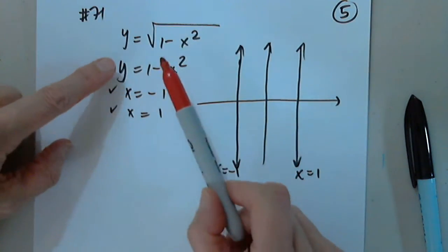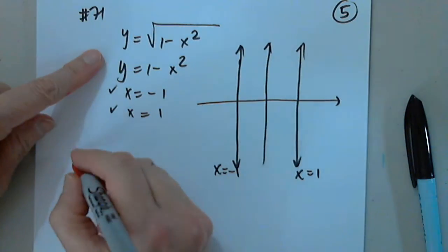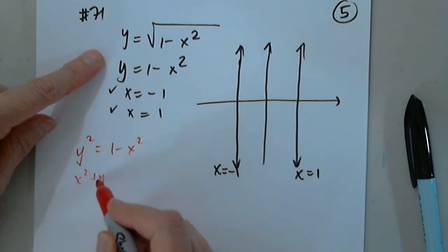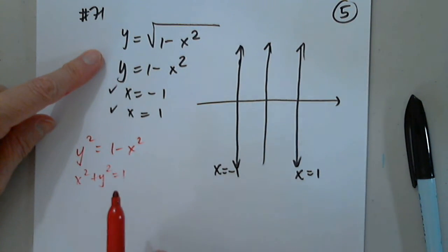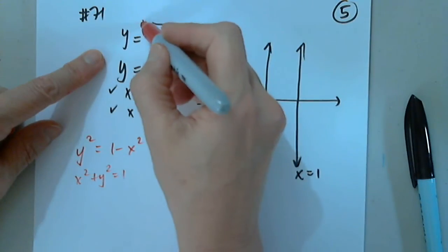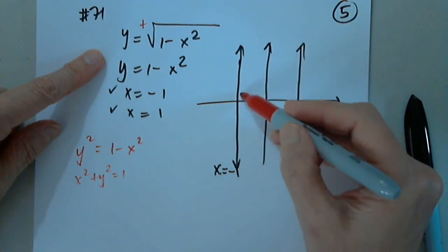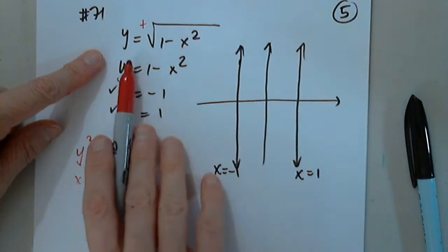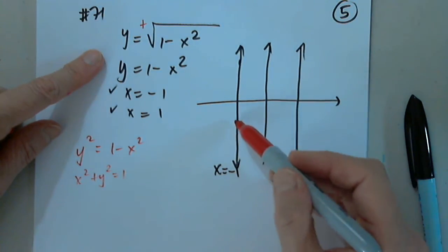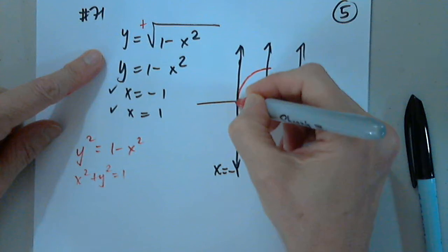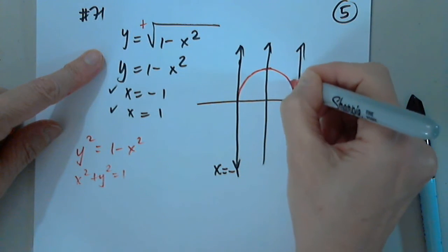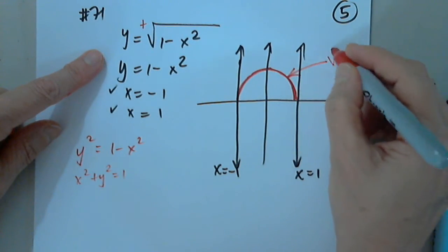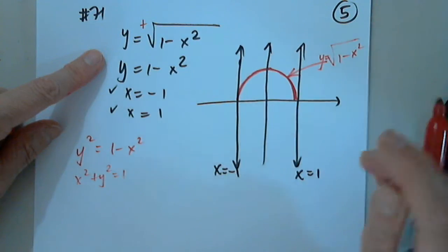This is basically a circle, because if you square both sides, don't do anything just yet, 1 minus x squared. So this is x squared plus y squared equals 1. So it's a circle with radius of 1, but only the positive side of the circle. Just this. Okay? Because the negative side will be this, with a height of 1. This piece is the square root of 1 minus x squared. So y equals the square root of 1 minus x squared.